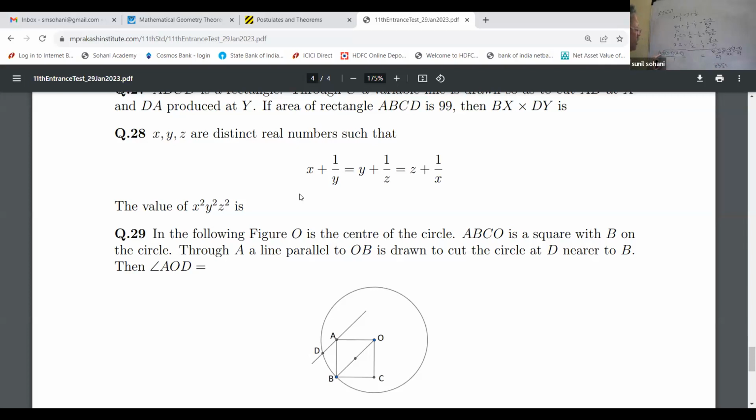And straight away you can see y minus z is exactly y minus z, x minus y is here y minus x. So if I cancel, I will have a minus 1 remaining in the quotient, and x minus z, here z minus x. If I cancel, this will also produce minus 1. So minus 1 into minus 1 will produce 1. So on the top you have 1, and on the left hand side you have nothing, 1 upon 1. And you transfer x square, y square, z square to the left. The answer of the required question is 1.